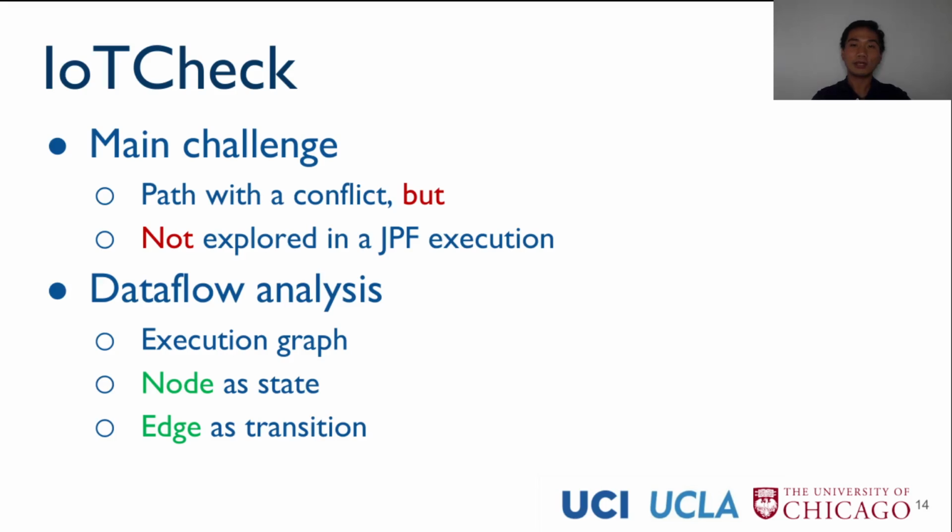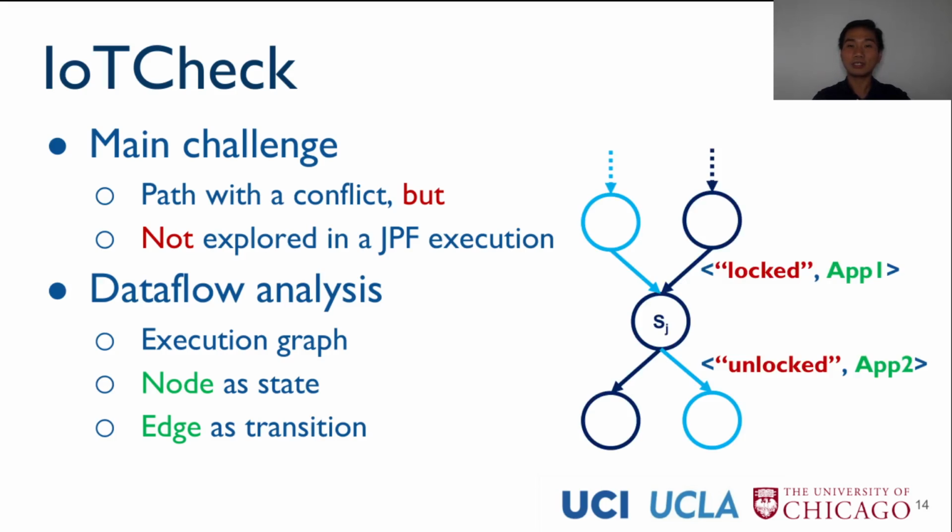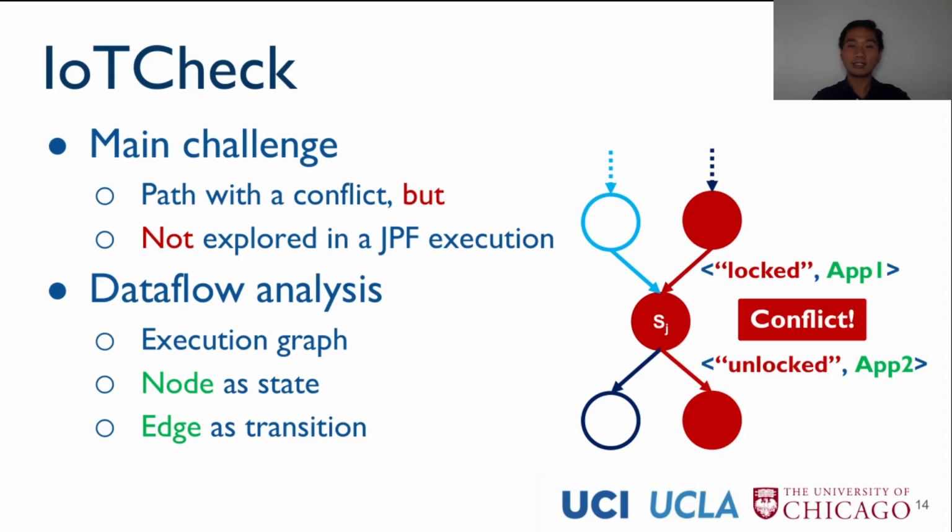With this approach, the graph is constructed as a summary of all states and transitions visited and performed in past executions. Although two conflicting transitions are not explored in a single execution by JPF, the graph would capture the two and the analysis will catch the conflict when it sees that there is a path that contains the conflicting transitions. Please find more details about IoT-Check, including information on how to download it.